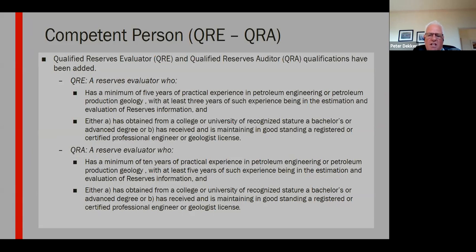The work they do is more or less the same, but they just keep a different definition for somebody with 5 years or somebody with 10 years. Either they have to have a college degree and be recognized, or they have to have enough experience in evaluating or auditing reserves and resources. And they have to be a certified professional engineer or geologist, and licensed. That's where you have to be a member of certified organizations, for example, like the American Association of Petroleum Geologists or the SPEE. There are various organizations, worldwide, where you can qualify as a certified professional engineer or geoscientist.